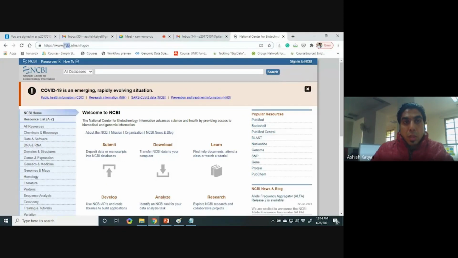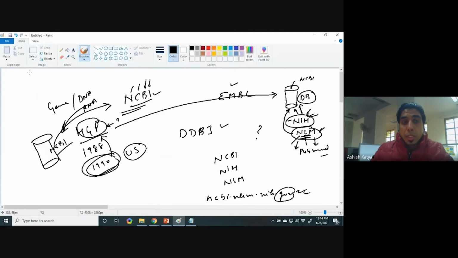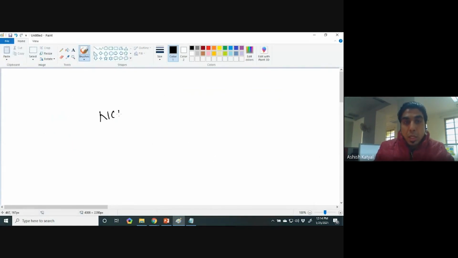So here the first repository was made by NCBI only, the National Center for Biotechnology Information. The funding is given by two different agencies. NLM, which maintains the publication data, that is the National Library of Medicine, and the health related data, that is NIH, the National Institute of Health. All the gene and gene related information should come under NCBI. So the first database I have talked to you about is NCBI. It is related to genes, DNA or RNA, anything related to genome, genes, nucleotide.